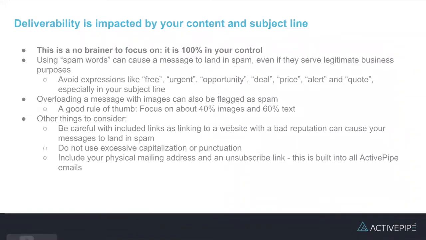Okay, so for our last, what impacts deliverability, we have the one that you are in the absolute most control over. And this is the content that's included in your email. It's really important when it comes to the subject line to avoid spam words. So in your email as a whole and in your subject line, these are some quick tips for you guys to use so that you are not being sent to spam or flagged for spam. There's certain words that totally get flagged for spam, and that is something like free, urgent, opportunity, deal, price, alert, quote. Those are all triggers for email providers that signal an email might be spam.